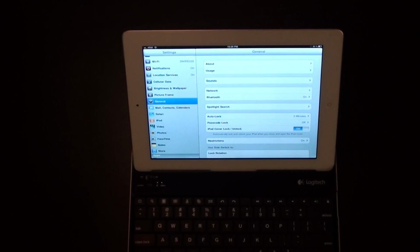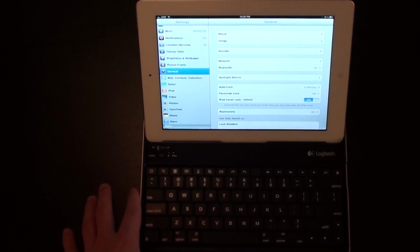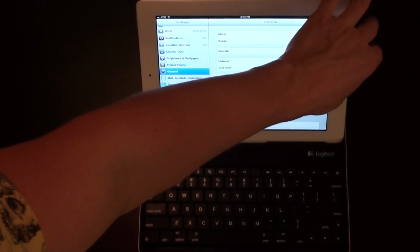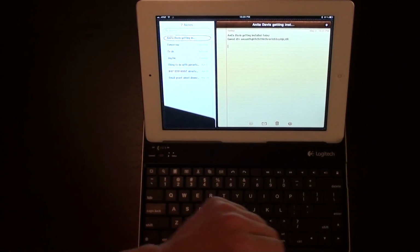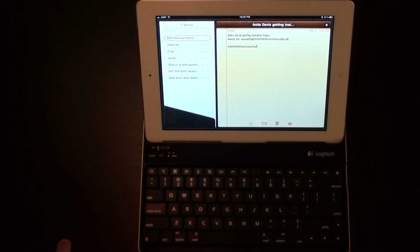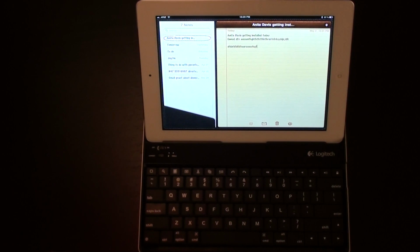Once you have it set up, the thing that I do like about this unit that I was not aware of at all before I started to review it is it has dedicated buttons such as home button, search button, pictures, virtual keyboard button, to name just a few. There's about 6 or 7 dedicated keyboard keys on here, so that actually makes it nice. Another positive thing about this keyboard is that it's quite responsive, and the keys have a nice solid feel to them, unlike other keyboards that I've reviewed. A lot of other keyboards that I have reviewed in the past have had kind of a gummy, cheap feel. But this has a distinct click. It feels relatively like a regular keyboard.